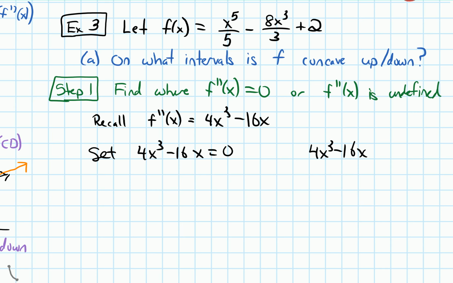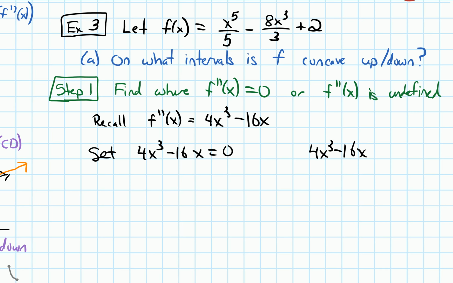Well, this is never undefined. There's no value of x I can plug into that to make this undefined, because there's no possible issues that I run into, like dividing by 0, or having like the square root of a negative number or something like that. Okay, so let's figure out when is that second derivative equal to 0 now.